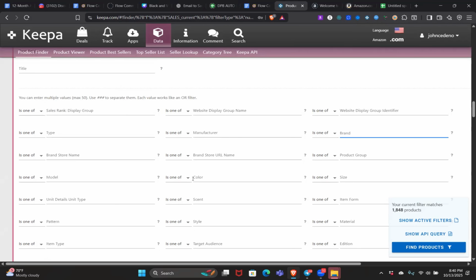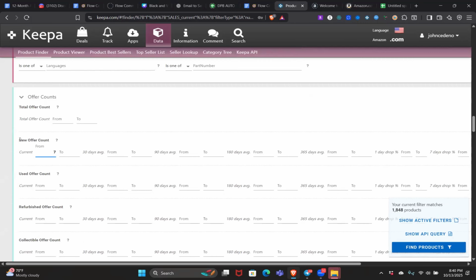Now we scroll down. Now here's the important part, in my opinion. The offer count should not be low. Try to have seven or more sellers on the product. Now, there's obviously a psychology behind that. It's more so the fact that products that have more sellers on it are more likely to have been found by those sellers. Imagine if there's 20 different sellers on a product. Well, they all must have found it somewhere, whether it's a supplier or a retail store or website that's selling it for less.